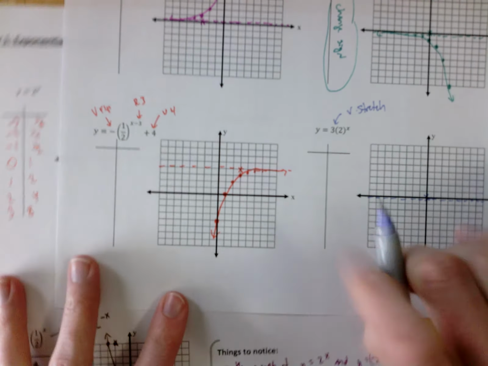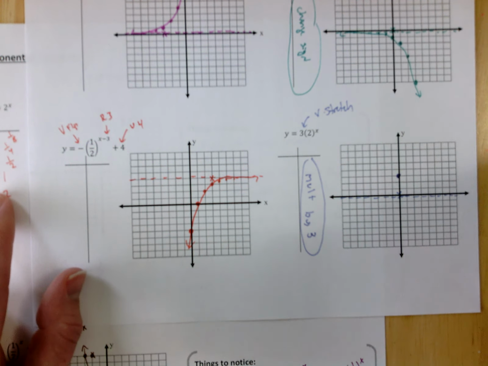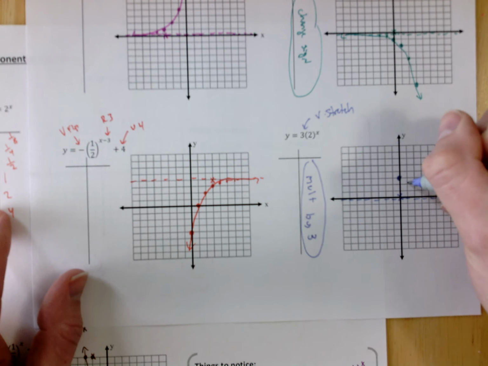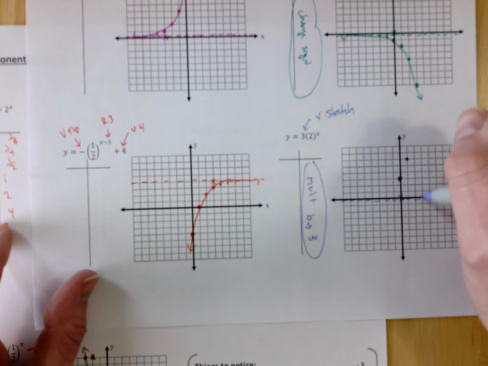So when I go to do this, 0, 1 is now going to become 0, 3. 1, 2, instead of going over 1 and up 2, I'm going to go up 3 times as far. So that puts me up at 6. Over 2, up 4, well, normally I go over 2 and up 4, but I can't do that. I have to go up 3 times. So that would be up 12, which is like, I don't know, up here somewhere, right?